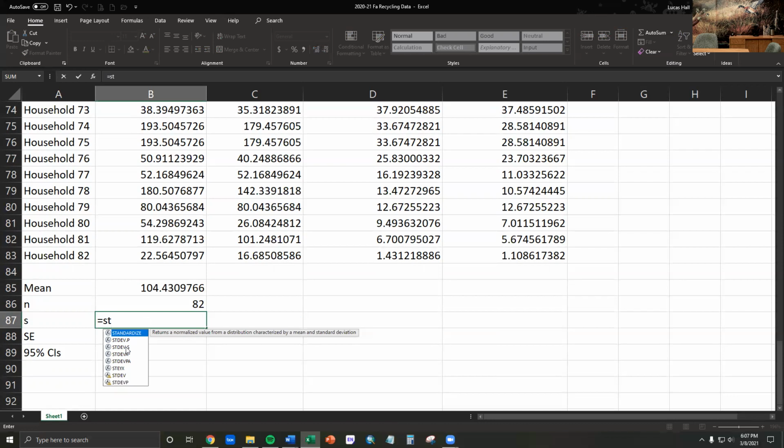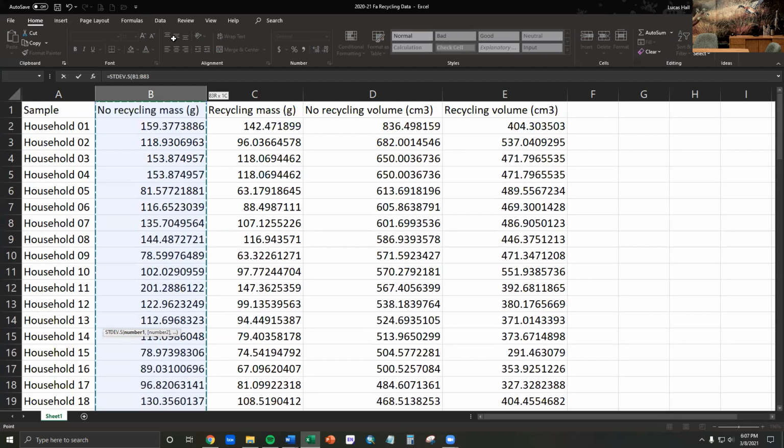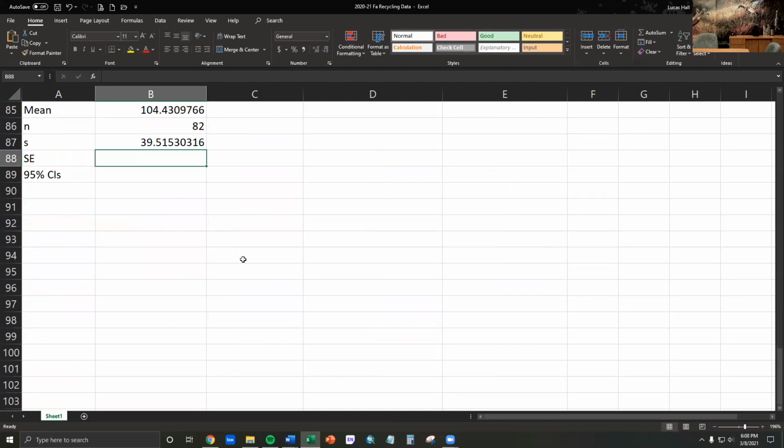So we might have 100 students recycling data, but that's just a sample of the bigger population in question, right? Which could be all the students at CSUB, it could be households in Bakersfield. We didn't sample all the students, we didn't sample all the households in Bakersfield. So we're working with a sample. We're going to double click that guy. And we're going to select the same group of cells minus the header, close the parentheses, click enter.